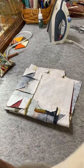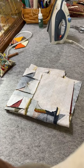Now, I have this one that I sewed the geese to. And let's see how we're going to press it.